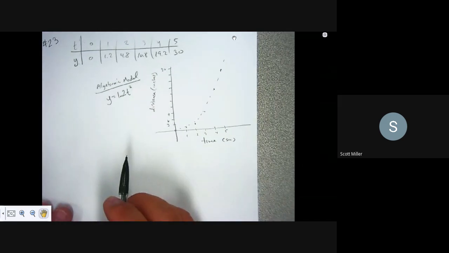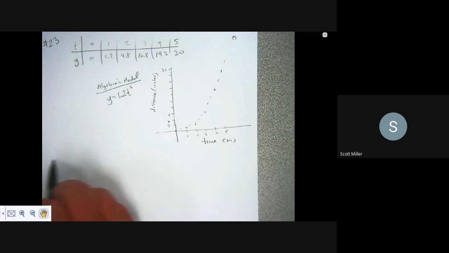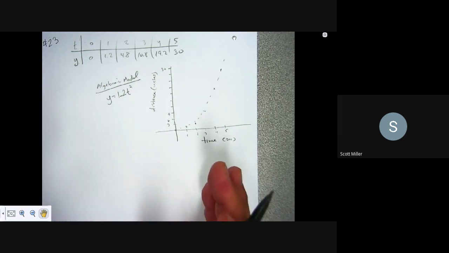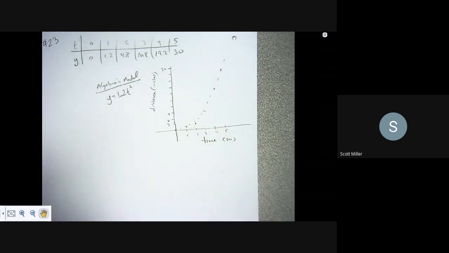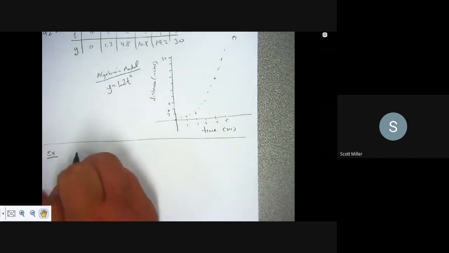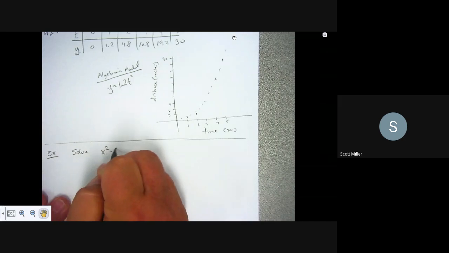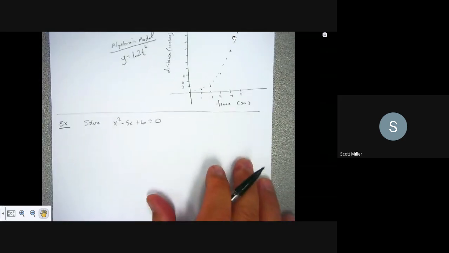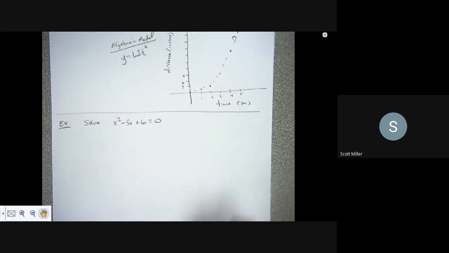So the next thing I want to talk about that goes off of the same kind of thing, and I'll have you use the calculator with this a little bit too, is what does it mean when we say in problems that you've done before, find the solution or solve the equation? What does that mean? Okay? And hopefully you kind of remember from your algebra 2 days, but you may not. I'm going to have you work along with me on this one, so you can see this equation. Okay. So here's an equation. It is a quadratic equation.